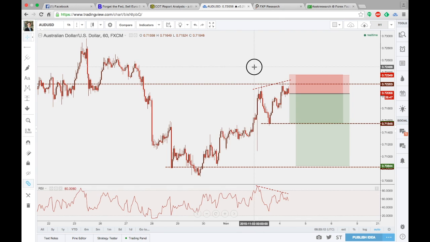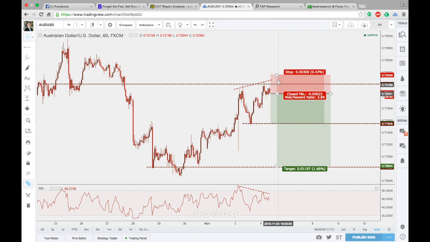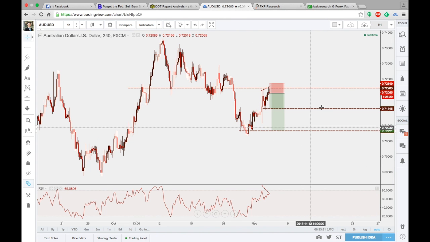So this is one potential entry for those who are interested in trading a counter trend. Once again, on H1 it is counter trend because the immediate trend was up and we have a double top. But if you go on to the higher time frame, which is H4, you are actually trading together with the trend. So there are a few decisions that you have to make by yourself as well, because different traders have different styles in trading.